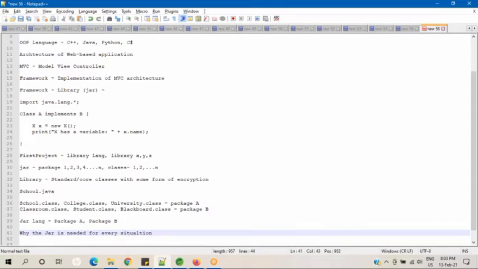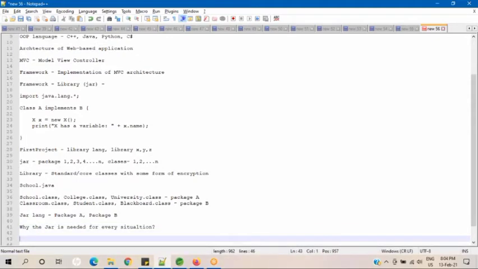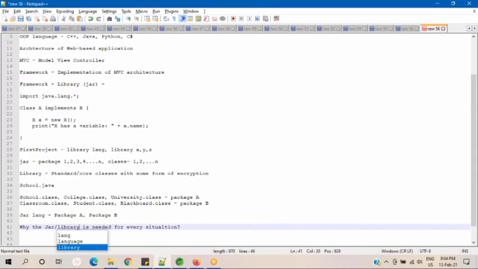Majorly for every situation we need the jar, right? Why do we need it actually? Why do we refer to a jar or library?